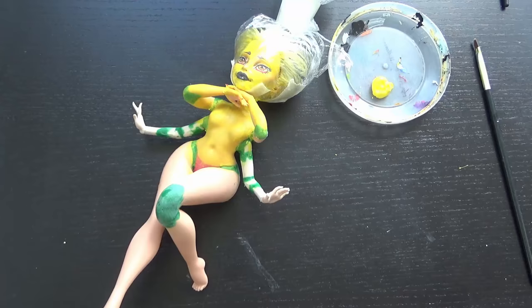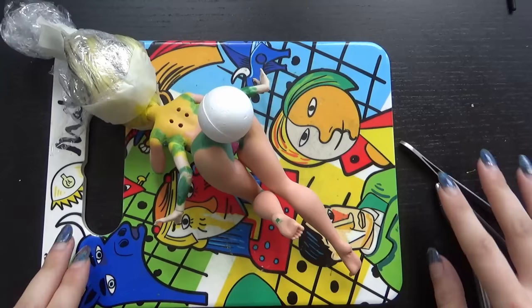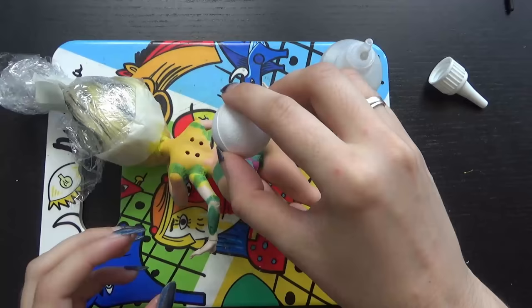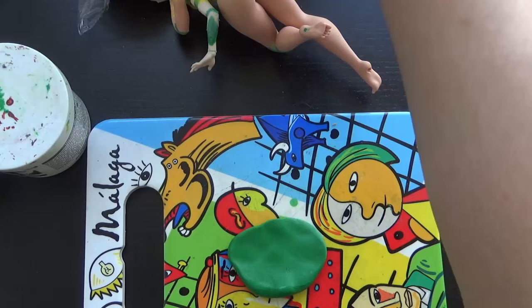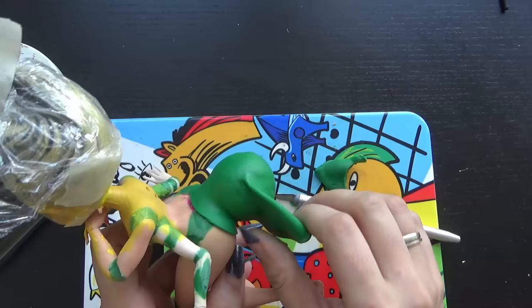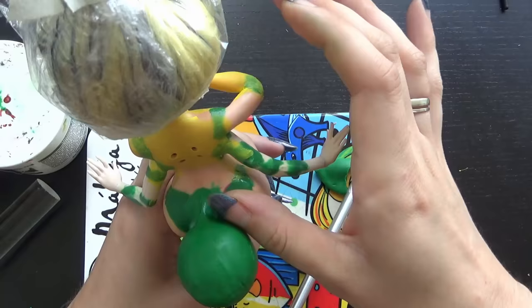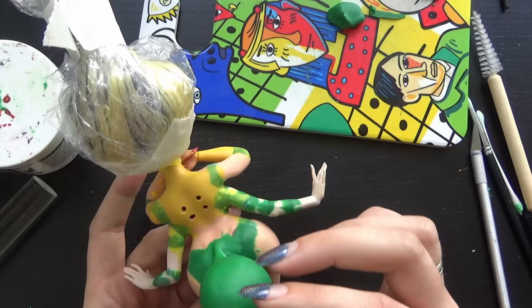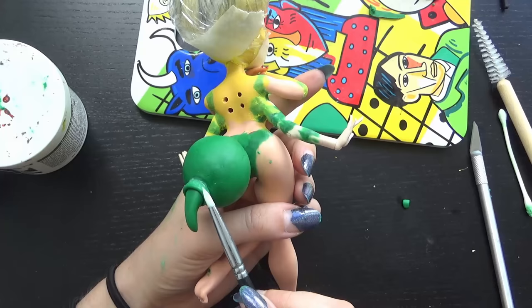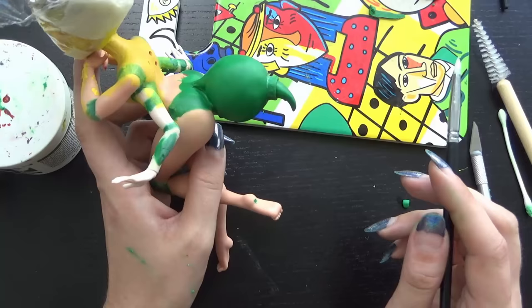I also made holes for the wings earlier, but I decided to make two more. I've got this styrofoam ball and it was great for the B-butt. I attached it to the doll with a wire and glue and covered it with epoxy. I also added the stinger. Cute!